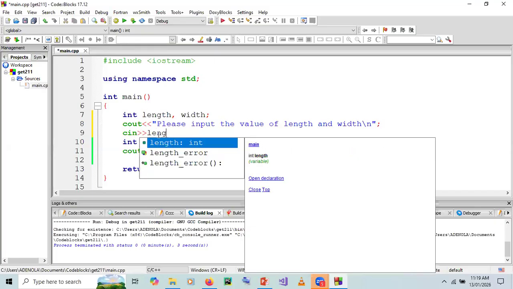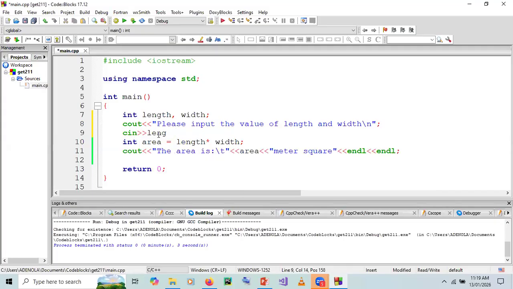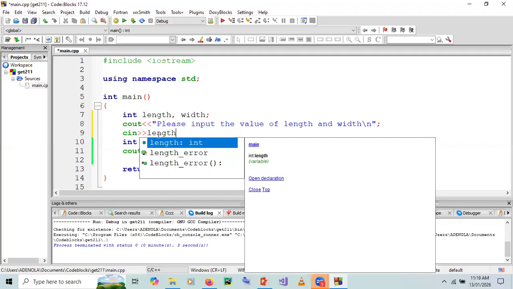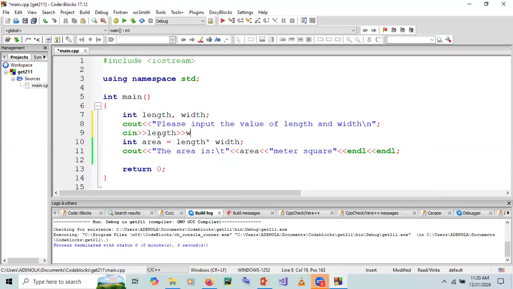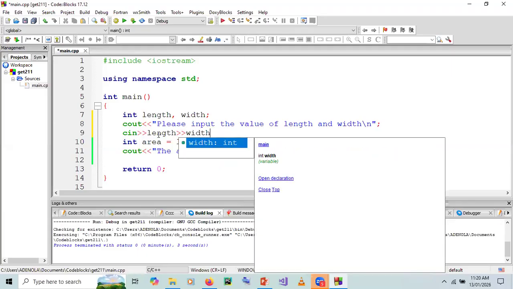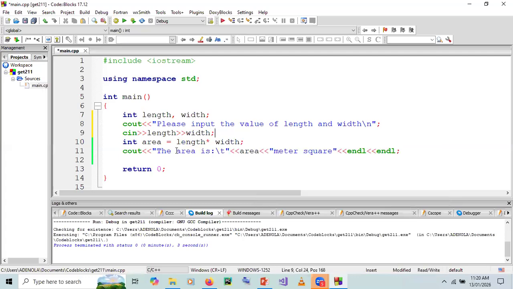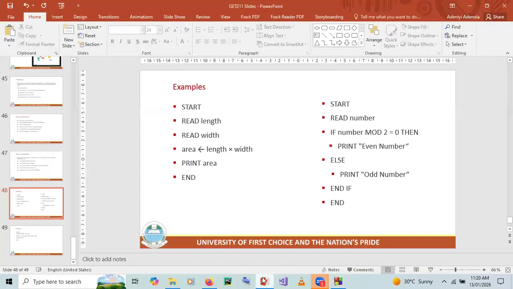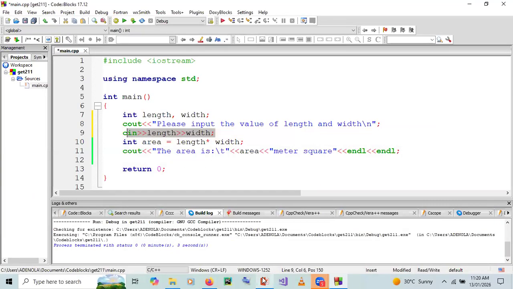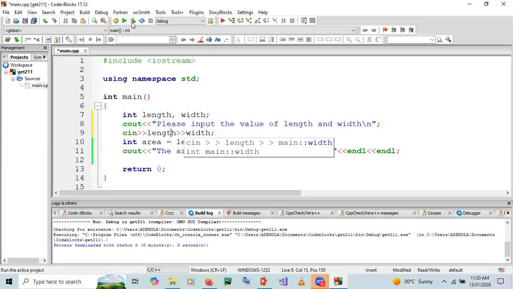To my length, and then it can go to my width. After I've gotten my input, that's what it told us: read length, read width, then you multiply. So anything I type will be saved first to my length, then to my width. Then it can multiply.